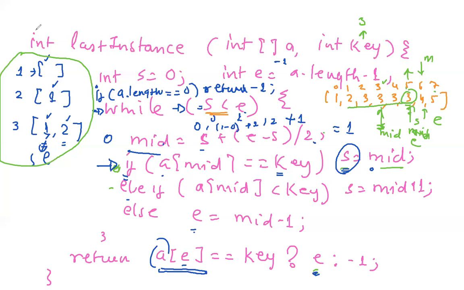Because that will mean additional complexity. Here we have to first search for it and then find the instance. That's why it's more efficient in that sense. But in the other example, you don't even need to search, you need it for every number. So that's O of n actually. If you apply this, it will be O of n log n, right?